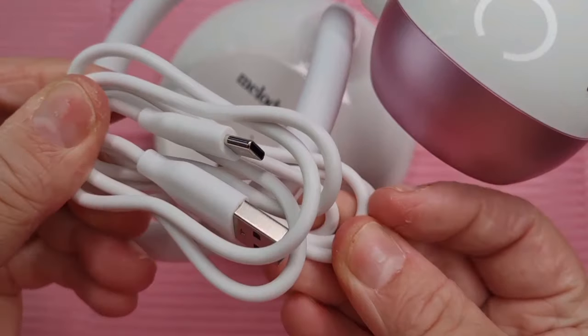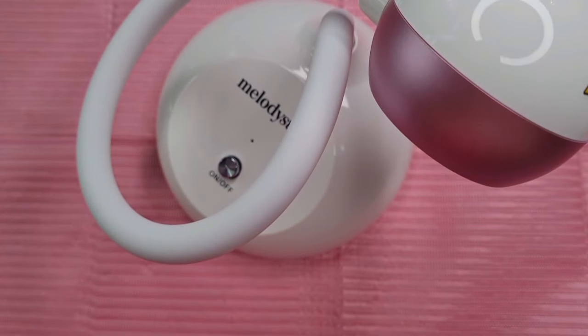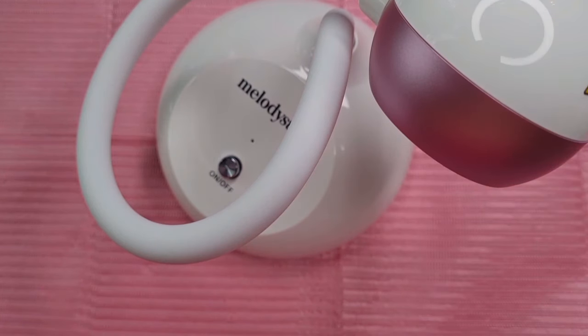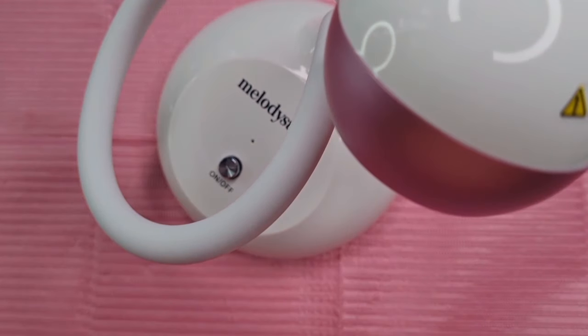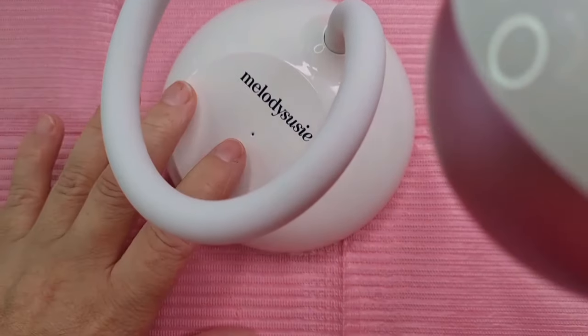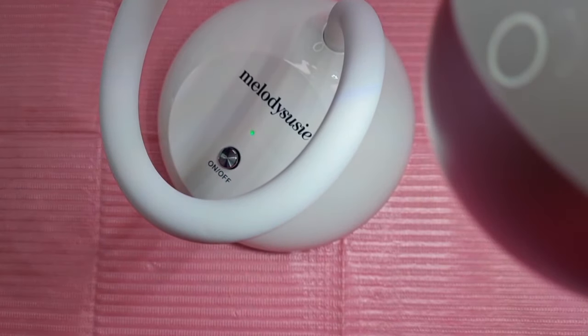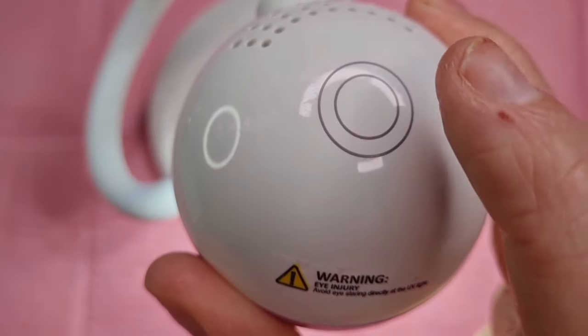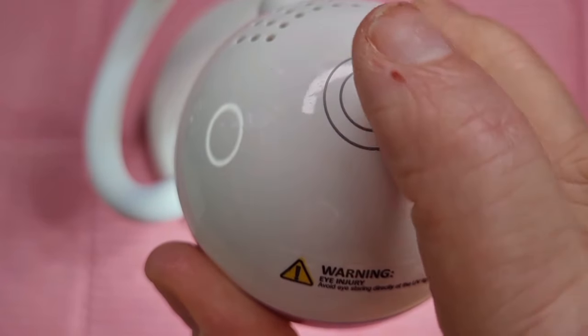Here is where you charge it up, and here's the wire. I'm going to put this into my ring light because it fits in there perfectly — you just plug it in and charge it up. I'm not sure how long the charge will last, but I love it. As you know I do a lot of full cover tips, so it's perfect — you just use this lamp to flash cure. If I turn it on now, that's perfect, it'll stay on all the time.